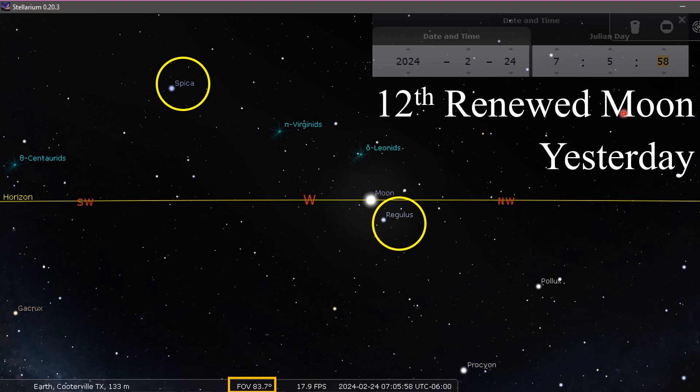We've got to go back to Genesis 1:16 and that lesser light that ruled the night, and then Psalms 136:8-9 which talks about the sun, moon, and the moon ruling the night with the stars. When the moon still above your eyes and the day begins for the first time, that's your new moon day — it's that simple. Most of my slides will follow this pattern: Spica and Regulus highlighted, the month labeled as '12th renewed month,' and the Gregorian year shown for reference.